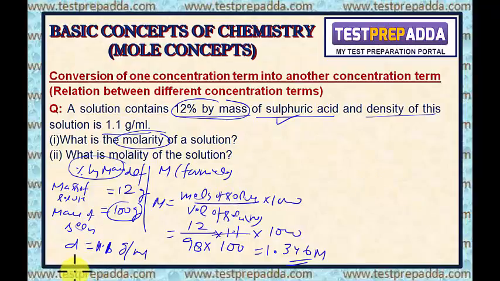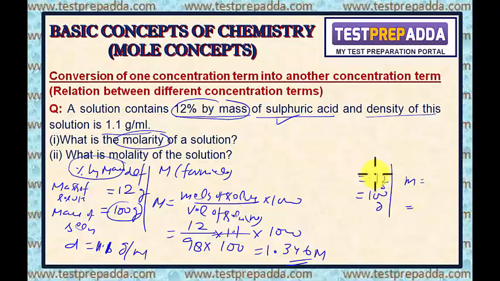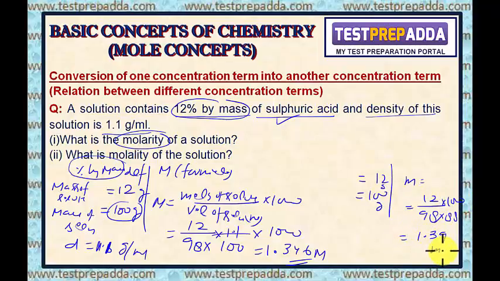Now I will show you how this takes less than 30 seconds. For the second part — percentage by mass given, molality to find — use the definition: 12 grams of solute present in 100 grams of solution. Molality = moles of solute / mass of solvent in grams × 1000. Moles of solute = 12/98; mass of solvent = 100 − 12 = 88 grams. Molality = (12/98) / 88 × 1000 = 1.39 m. With practice, you can solve these convergent type questions in less than 30 seconds.